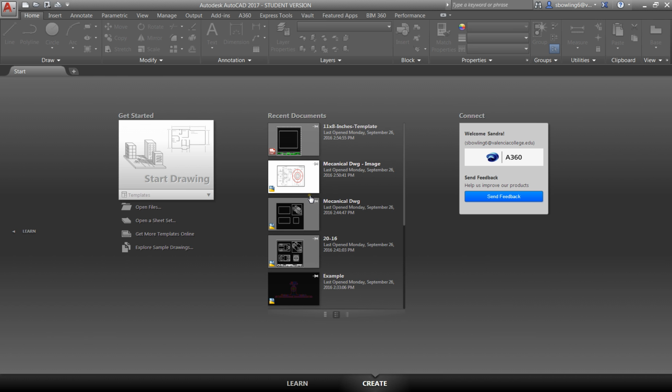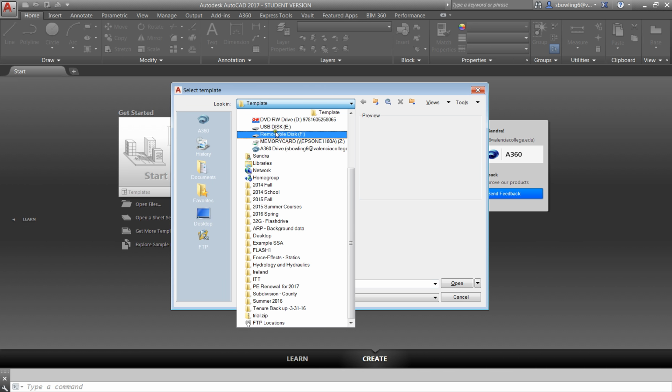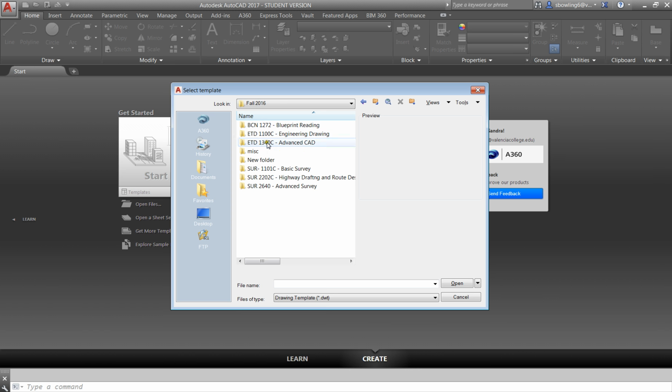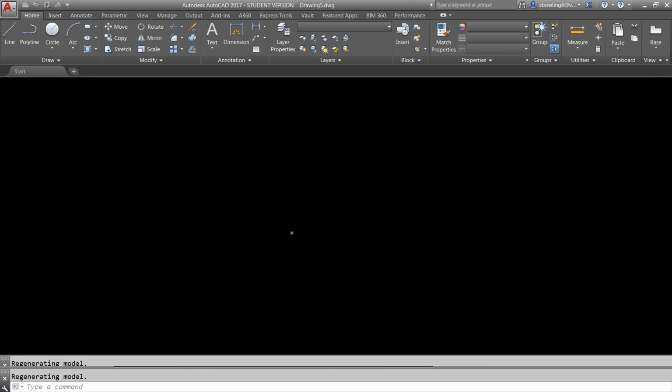In this video, I'm going to show you how to bring in a PDF to create a drawing and bring the PDF in as an XREF. So I'm going to start with my template. I'm going to go New, and I have a path out to where my template is saved on my flash drive. Now, this template is 8.5 by 11, and my layers are already set up.